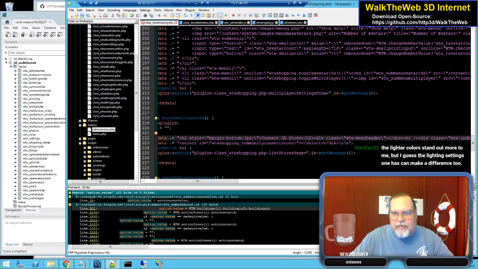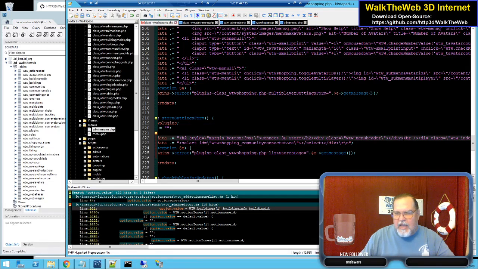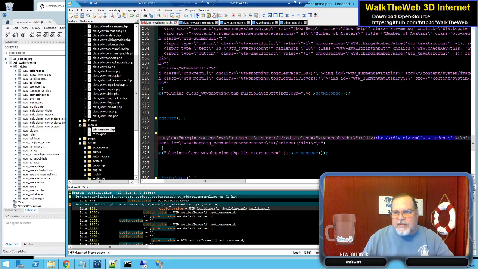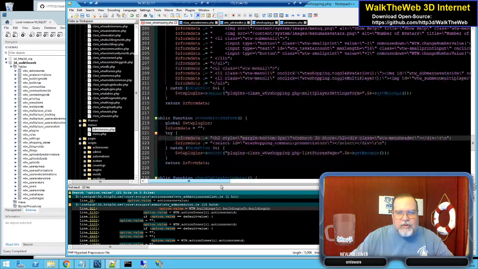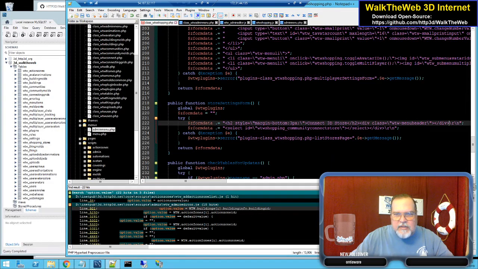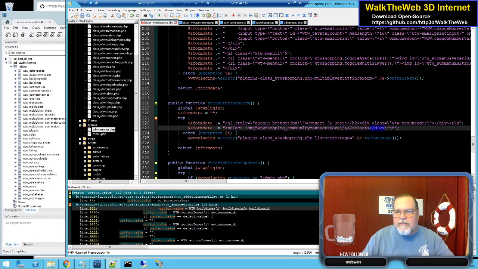What I run into is I'll get one color looking really good, and then I'll find something else that can't be set, and that's usually where I've run into trouble, where I have to make something else work, because of those sections. Select, go there. We don't need that div after it anymore because it's not in that div.